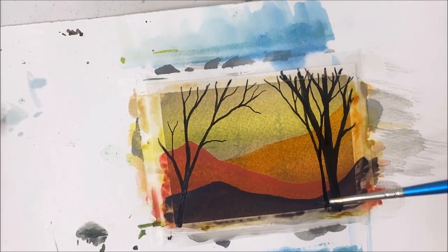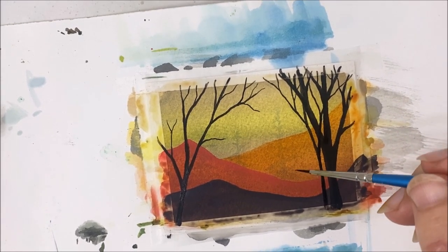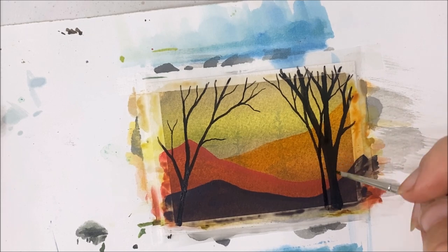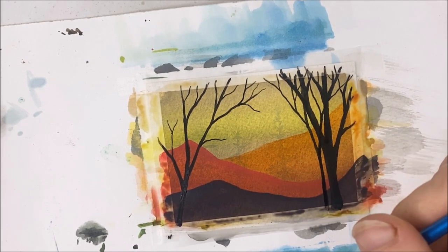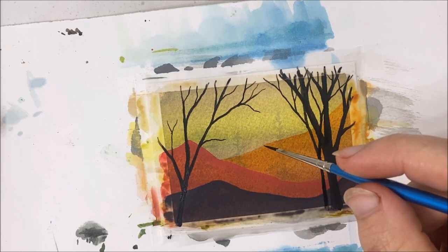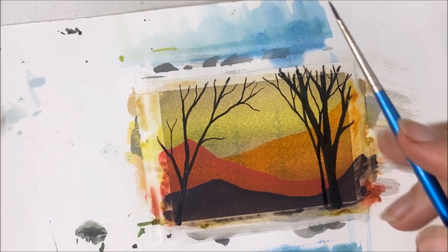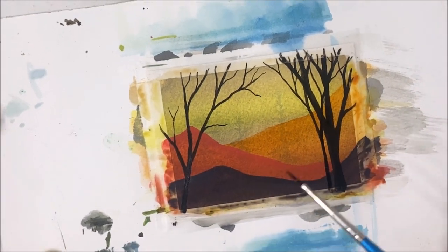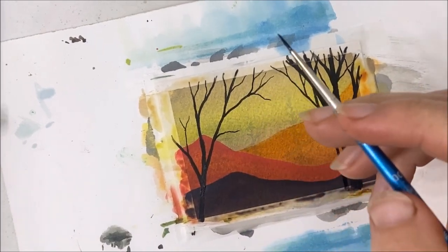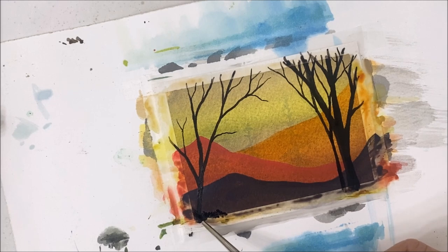Something's definitely missing in the center here. There's just a lot of blank space. I don't really know what to add to make it more balanced. Maybe some shrubbery or grass of some kind. I don't know. Let's see.